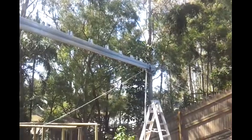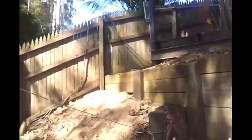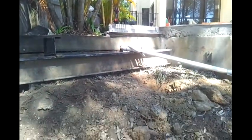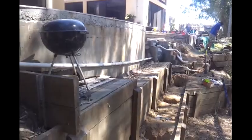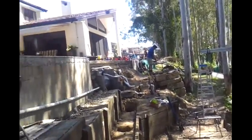Just simply tack that on, and there's going to be another beam. I'll wander up here. Another beam just over here. We've got to knock that top sleeper out, and there's going to be another beam going from the corner of that angle to that bit of white paint on the fence there. So hopefully by the end of today we'll have all the beams up and a couple of joists tacked on.